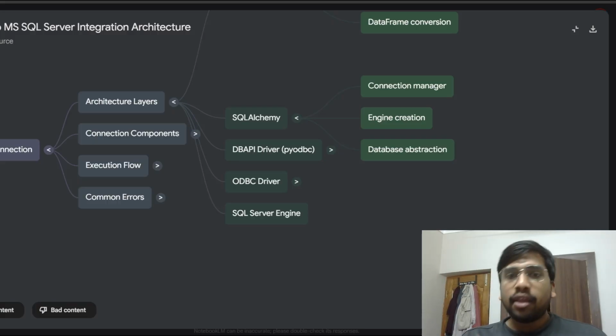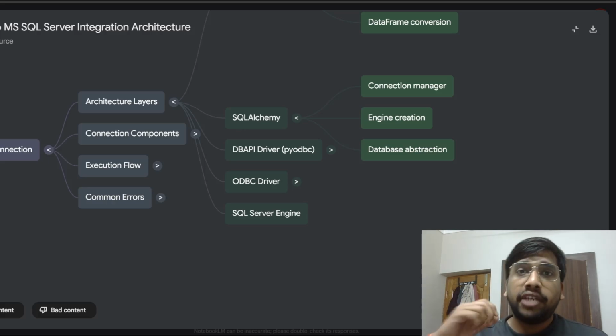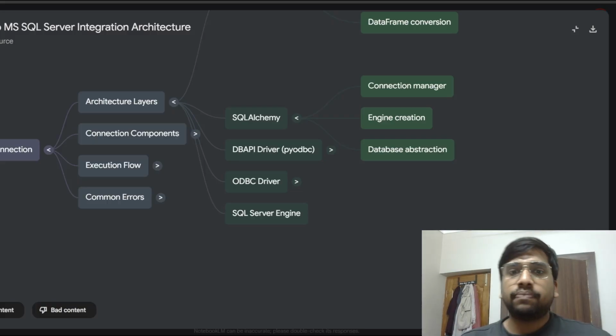And in most analytics workflows, it helps in establishing a connection and an engine manager rather than a full ORM, because ORM is a huge software and SQLAlchemy is just a small part of it, but still it is really powerful. It provides a standardized interface so that Python code does not have to worry about the database specific details. Now coming back, SQLAlchemy acts as a connection manager.